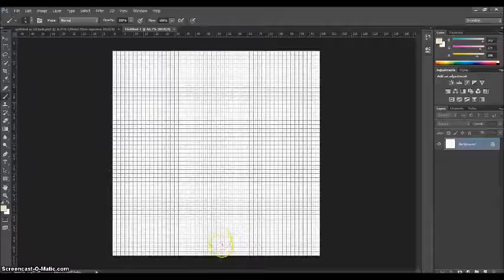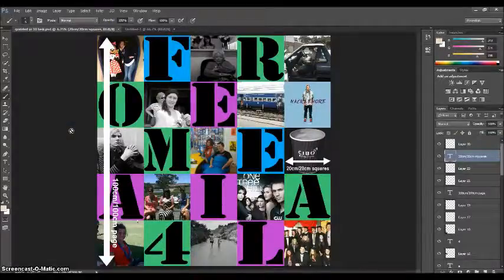So going back to my image, you can see I've got colors and I've written ROFE and AMELIA and the number 4, which is the date that I was born. So you can do something like that, or you can put your initials, or you can write a word that you really like. But first thing we want to do is get these colored squares in.